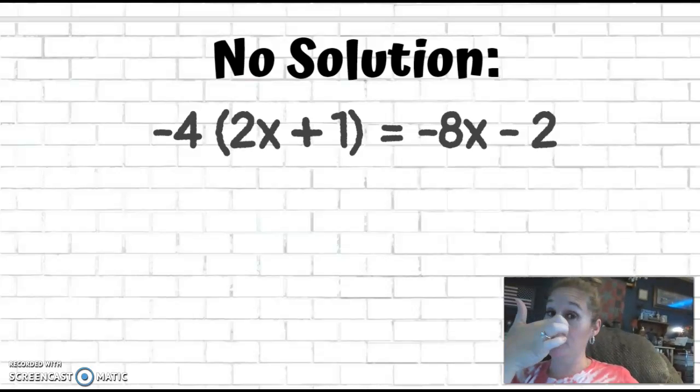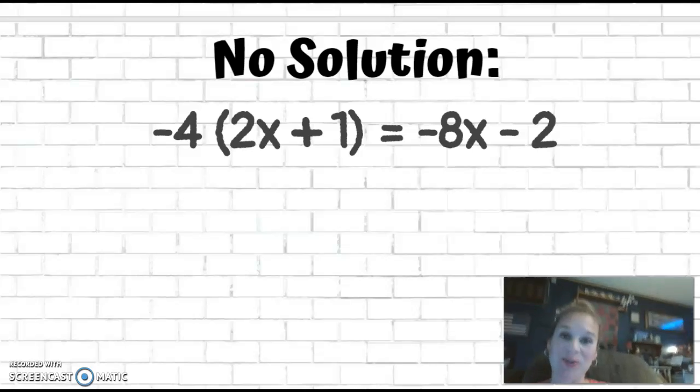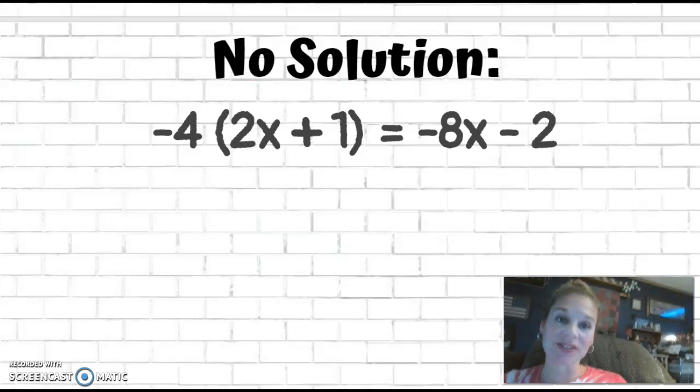Our first example tells us that there's going to be no solution, but when you're actually performing these problems, it's not going to ever tell you that the answer is no solution. I just wanted to explain that before we go through this. When you look at this question, it just looks like a distributive property with variables on both sides. So we're going to solve this problem the way we would any problem.